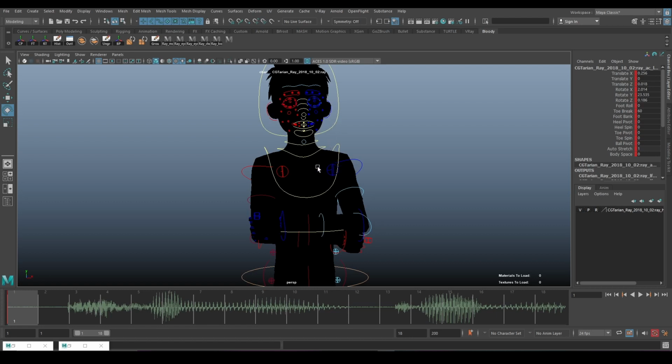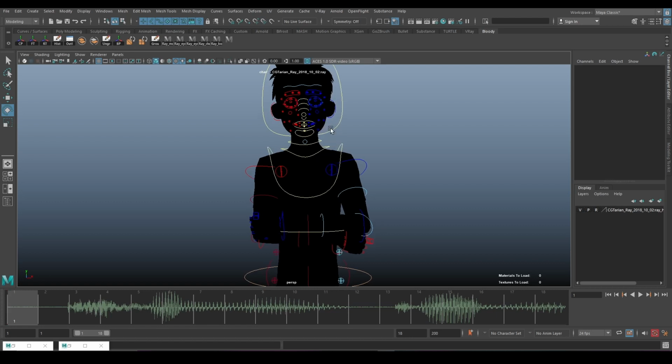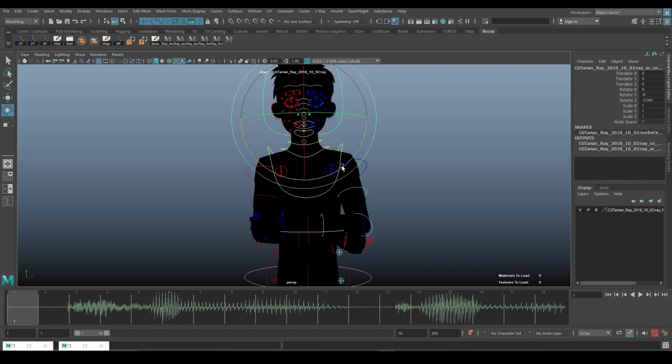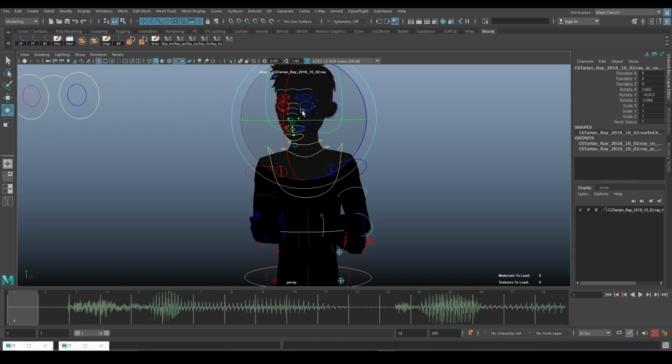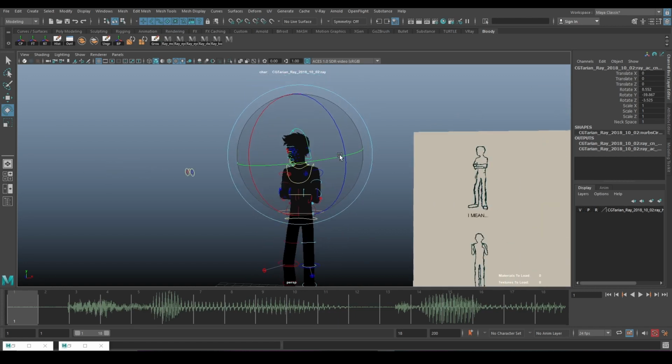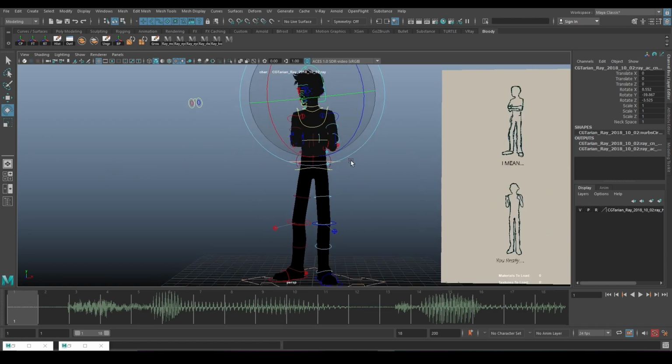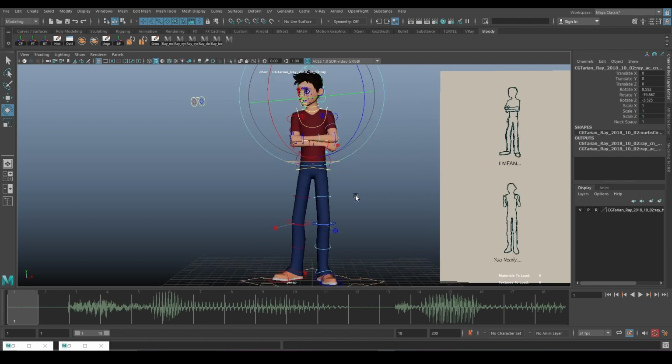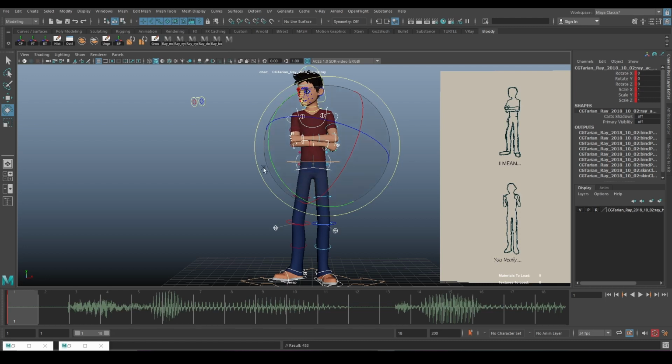And since the chest is moving towards this side, his head again is the last thing he should be moving. He's supposed to be facing somewhere down there because he's angry, right? So that's the first pose. Let's select this one.